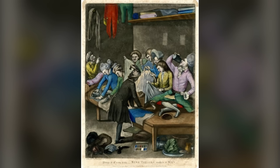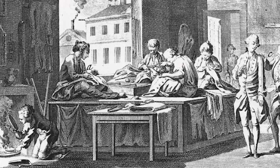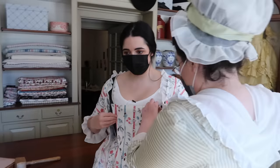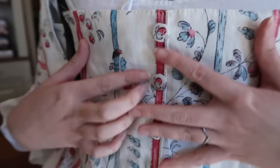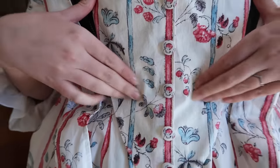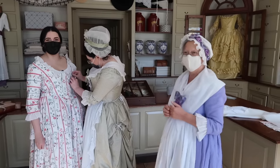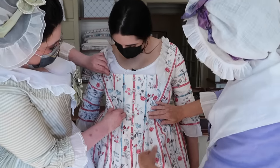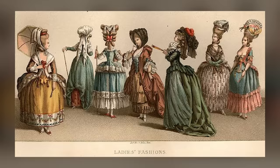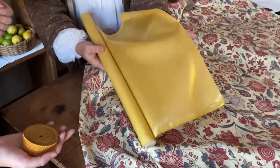Tyler likes buttons. In the 1770s, ready-to-wear clothes weren't a thing yet, and every piece of clothing was made custom to the wearer's measurements and taste. So in Tyler's case, only buttons. I say, if you like buttons, we will have to show you some boxes of buttons. Don't threaten me with a good time. But even though certain aspects of the clothing were completely custom, there were really only a few different silhouettes that were popular, with the type of fabric used in the garment being the main signifier of fanciness.